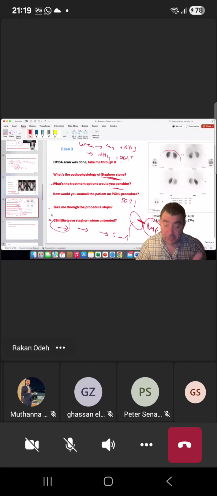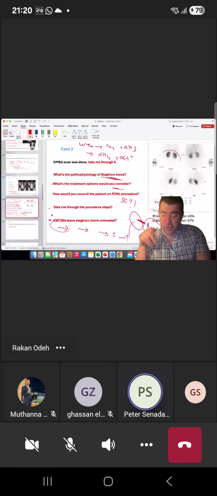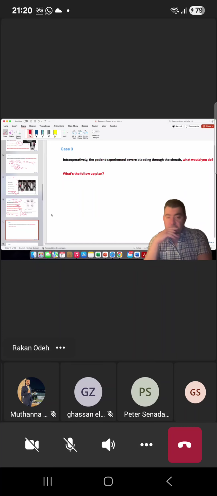But now there are other studies, like the Subramanian trial, 2015, which showed that you can leave the staghorn stone for 2 years with no treatment, provided that the kidney function is fine, no infection, and the other kidney is normal. And it's supported by another study in 2021, remind me, it's called Roberts trial, is it? Morgan trial. Yeah, Morgan trial. So you need to know that, Peter, okay? Yeah, sure. So remember that Morgan trial in the notes. There is another trial in the notes I added recently. Okay. I think it's Morgan. Yeah, 2020 Morgan study.